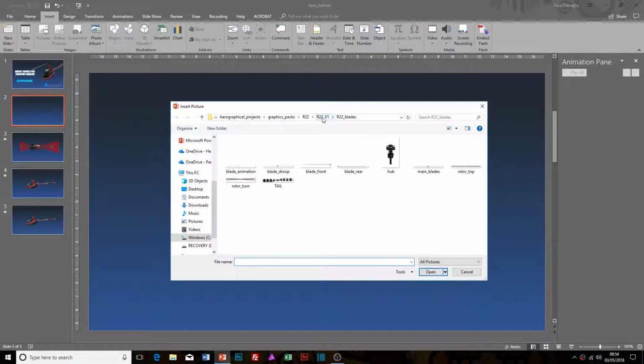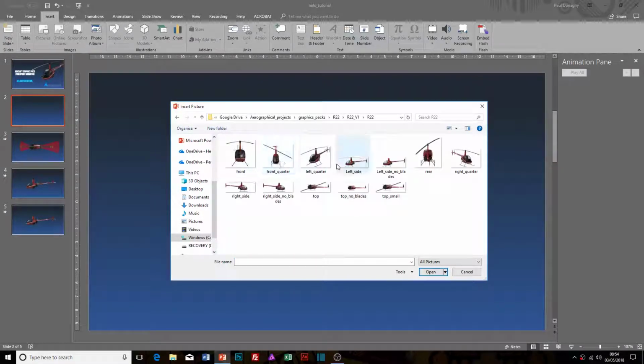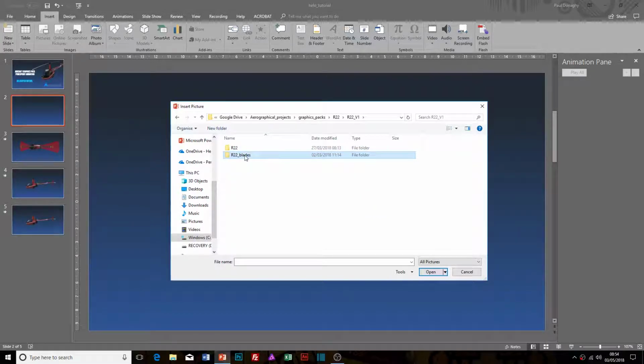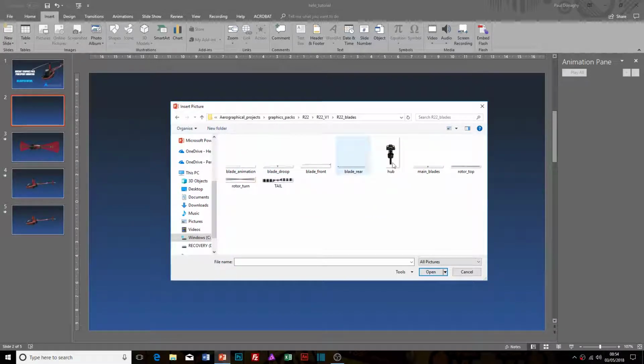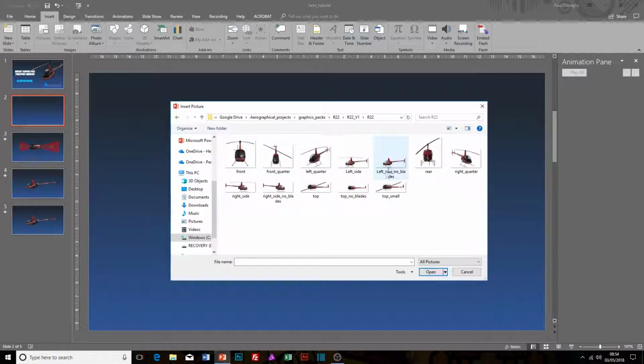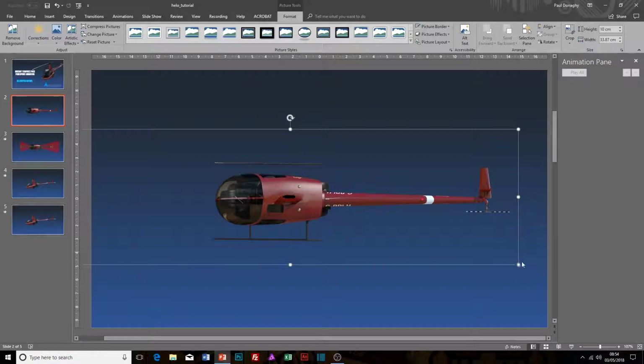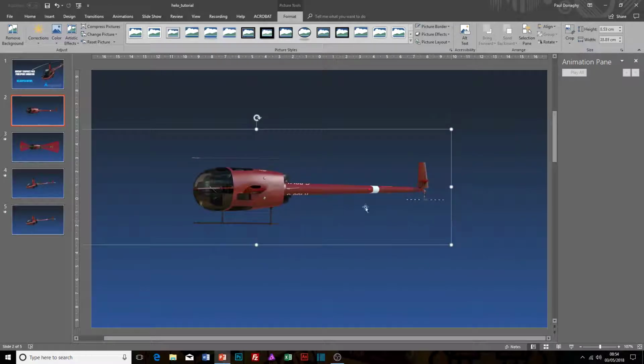Going to the folders, you can see once you've downloaded the pack, you're going to get the R22 graphics of the fuselage, and also in a separate folder you're going to get the blades as well. So you can see there's quite a lot of different variations of the blades you can use here, and I'll show you how to use some of them in this couple of videos. To start off with, I'm just going to put in the top nub blades there, because I'm just going to simulate the blades turning on the top of the helicopters like that.